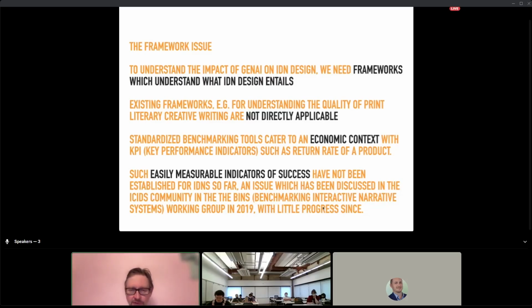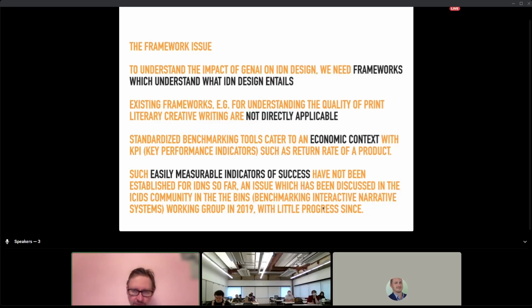Many existing frameworks for evaluation, for example, for understanding the quality of print literature or creative writing, were not directly applicable. Yes, of course, there is maybe a shared understanding of narrative, but writing a book is not the same thing as making an interactive narrative of some sort, right?